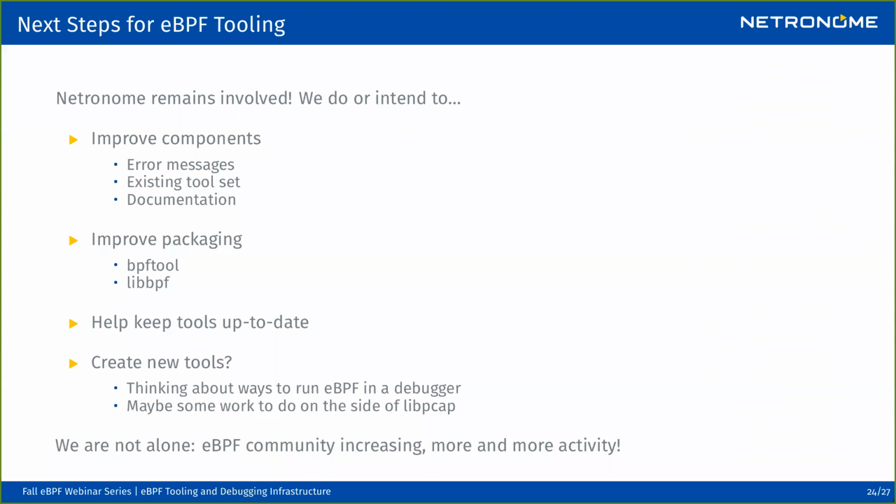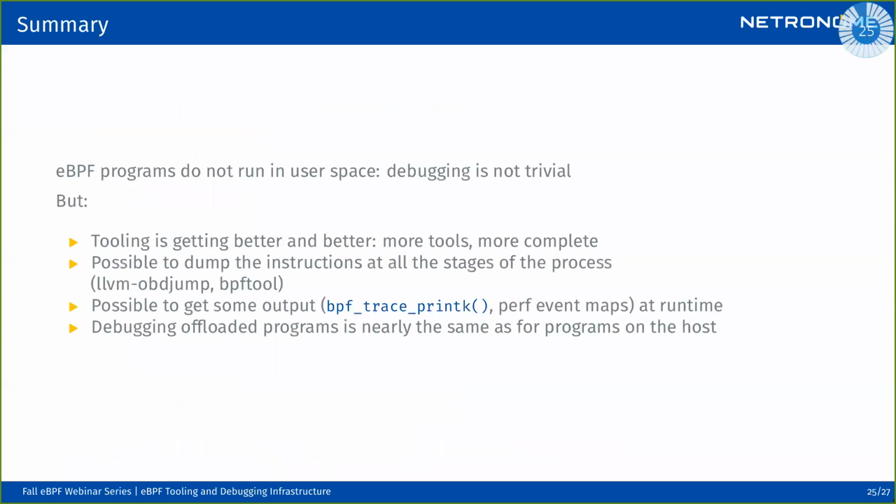The good thing is that we are not alone, because the BPF community is increasing in size, and in activity too. There is more and more activity around BPF, for tracing, monitoring, but also for network processing. There are things like AF_XDP and other features that are arriving and that will be used more and more in different aspects of networking. So that's really interesting.